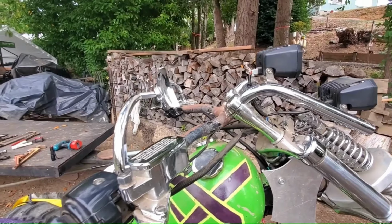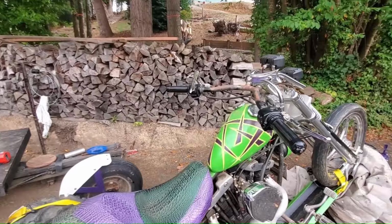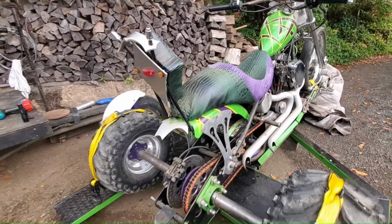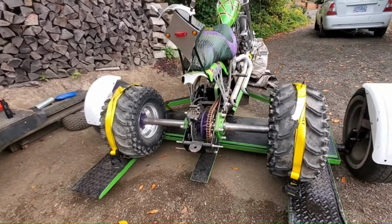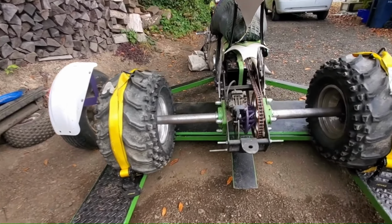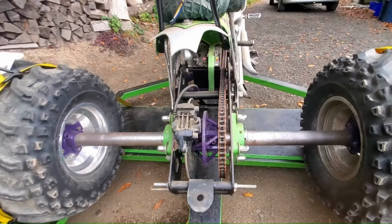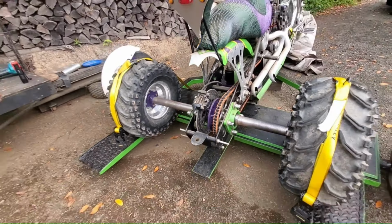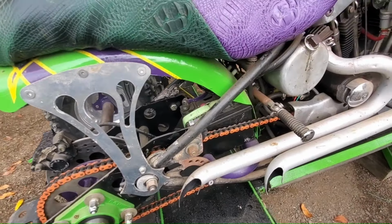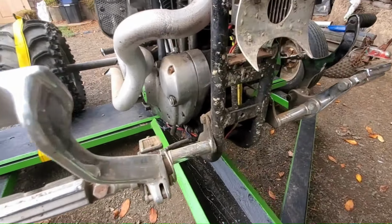Handlebars are two sets I had, and they need to be taken back off and painted though. But a whole lot of it needs to be remodified, and I'm going to put some fenders on it. Otherwise, this rear drive unit, that is a video. That was pretty intense to build, and it's a bolt-on. You can bolt the back wheel right back on it. And then your battery, instead of being right there, it'll have to be a small one. And I've got that kit, and it bolts on right there.